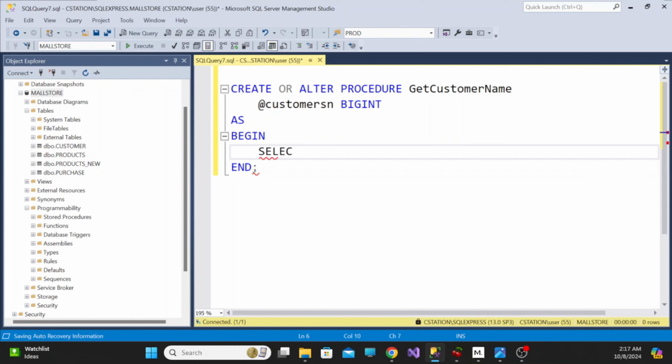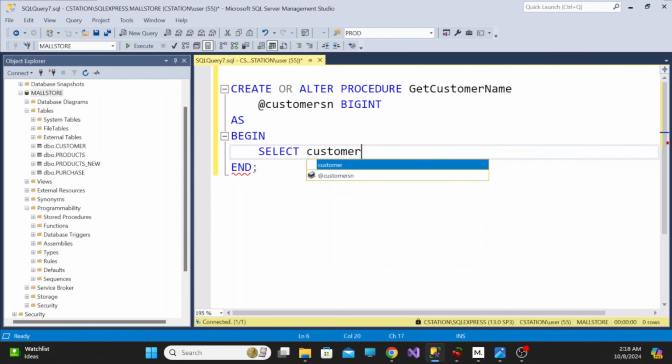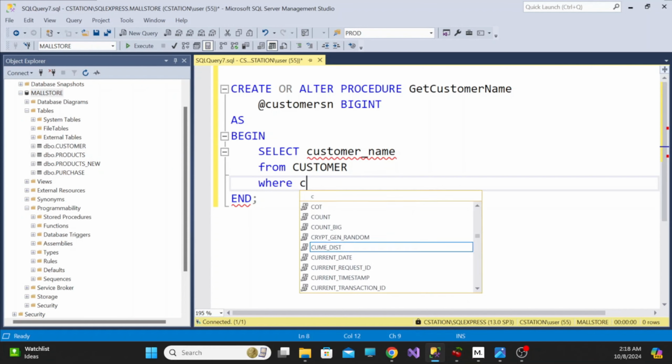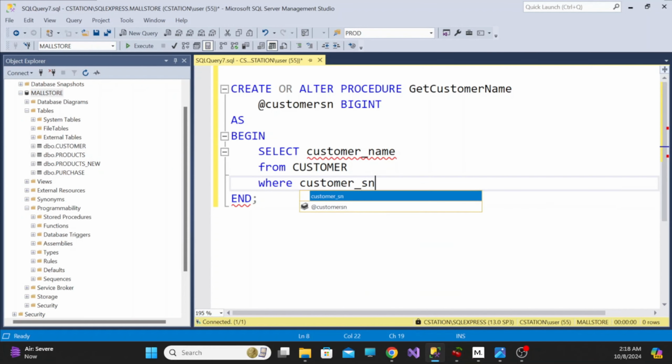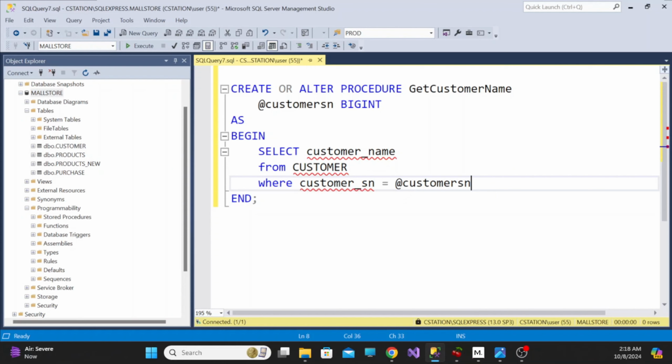Select customer name from customer, where customer serial number, which is the field within the table itself, is equal to the argument provided within the procedure, at customer SN.